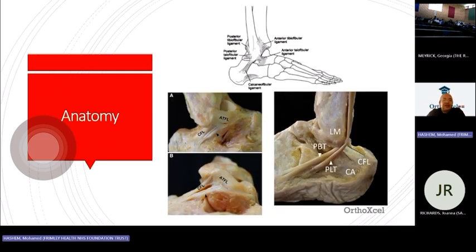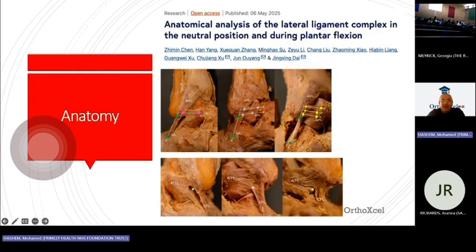So what's new in the anatomy? We all know the anatomy. We know there is an ATFL, CFL, PTFL, and higher there is a syndesmosis between AITFL, interosseous ligament, and PITFL. And as we spoke in the last talk, there are the dynamic stabilizers, the peroneal tendons. Well, you need to know that the new wave of anatomy is showing that when they went in and anatomically analyzed the lateral ligament complex, it's not that simple, just an ATFL. This ATFL has a lot of anatomical variations. It could be 1 ligament, 2 ligaments, or 3 ligaments, and commonly it's 3 ligaments.